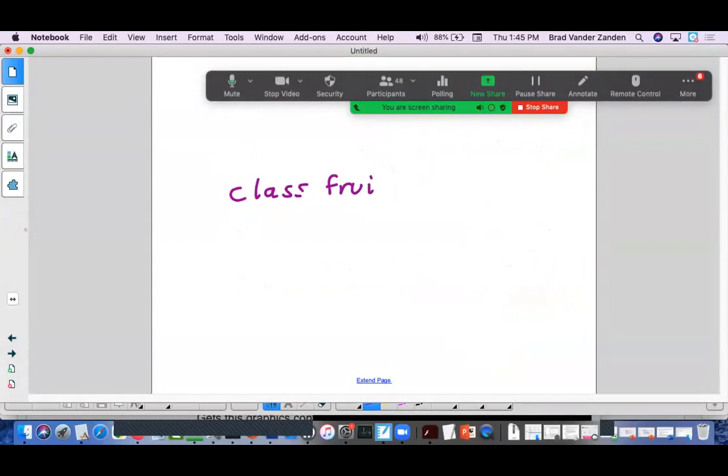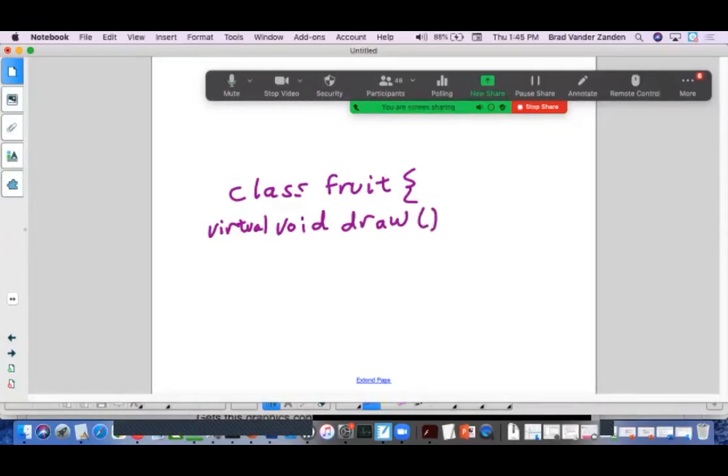This is C++. And we have a draw method, and we make it virtual because we want it to be overridable. And it does some stuff.